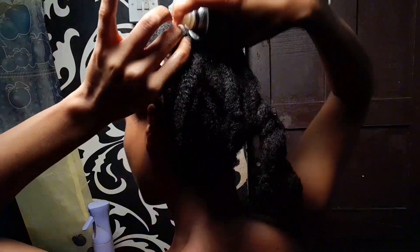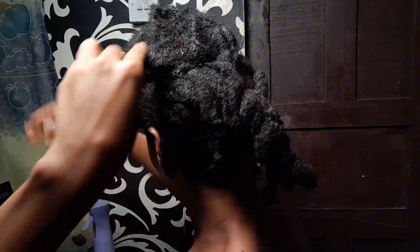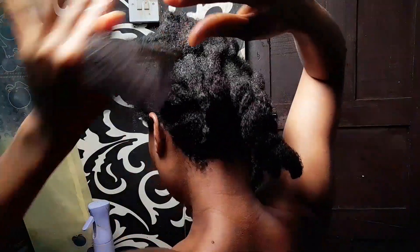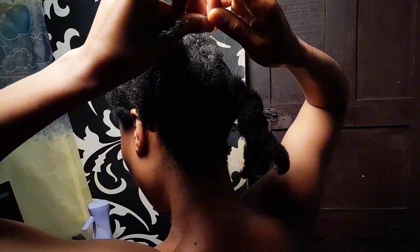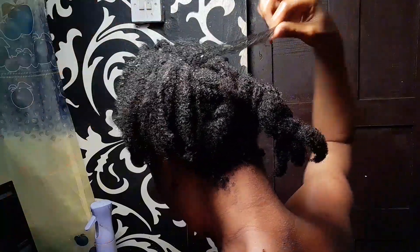I used to be the girl that always takes down her braids with water and conditioner, but it wasn't working with these braids — it wasn't working at all. What worked for me was oil. The oil/shea butter did a bit of work, but when I switched to only shea butter, it was way easier to get out the shed hair and buildup at the roots. I was washing my hair two to three times a month for the first six months, but didn't wash for the last two months. I didn't really have a routine — I just moisturized once in a while and wasn't consistent at all.